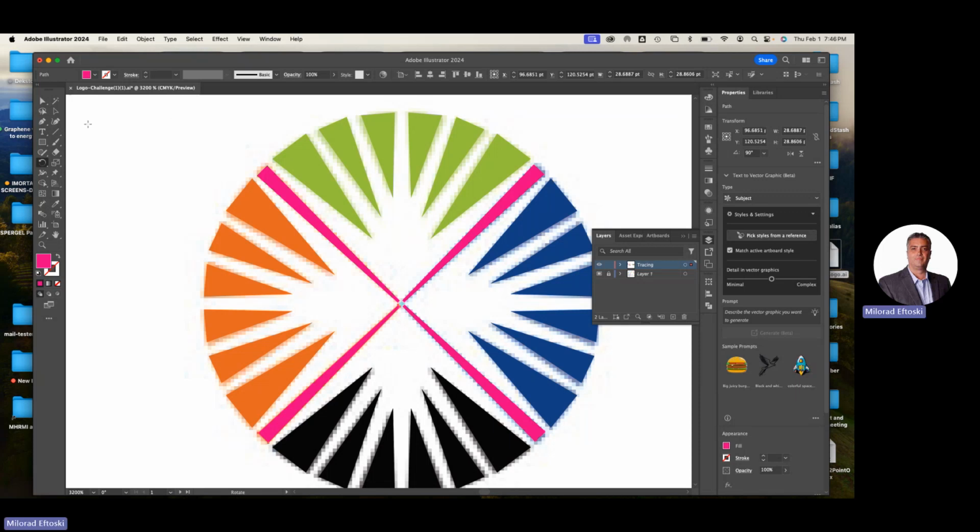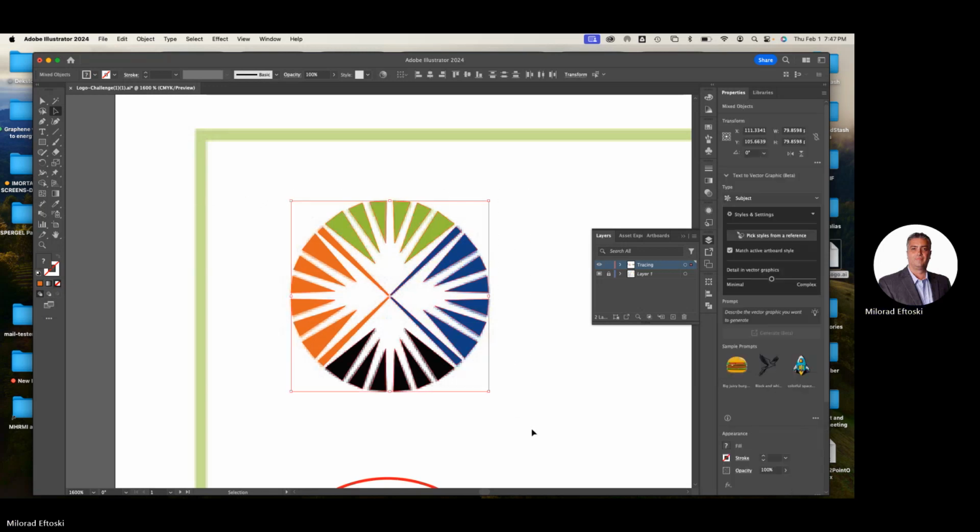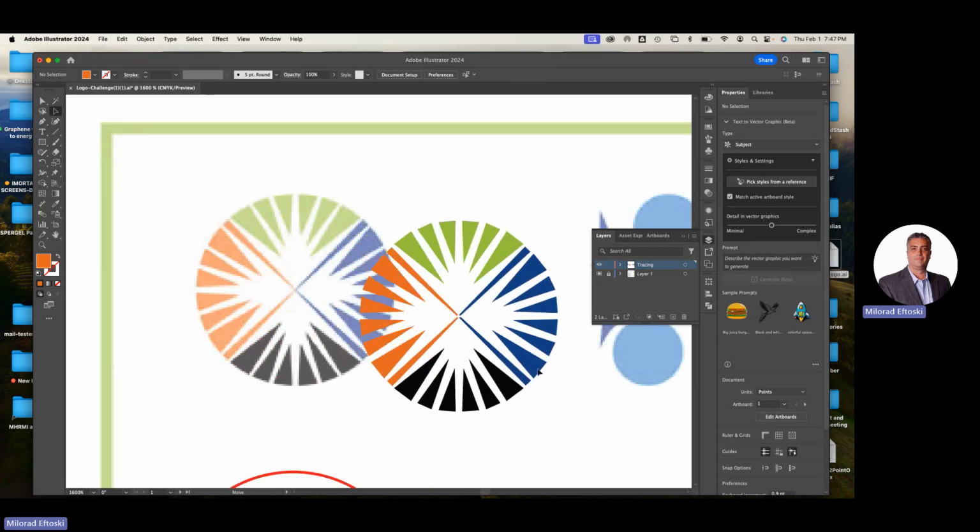Now we can change the colors. So this one could be like that orange. We just sample it here. Command click is a quicker way to select objects. Remember that one? This one here. I believe this one is also blue, and this one is like the orange. And we're almost done, but not really. This is not really done because there's one more problem that I see. But what we can do though is select the whole thing and group it, right? Control G or Command G, and then move this out of the way.